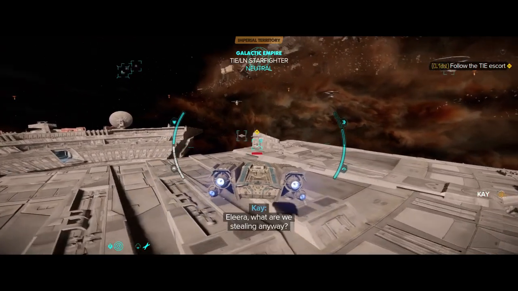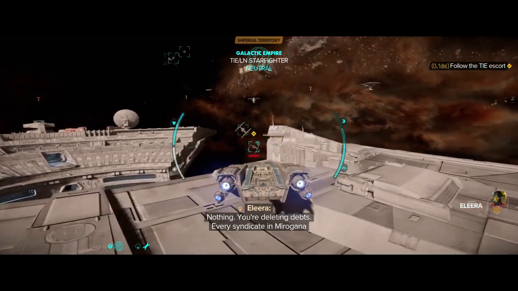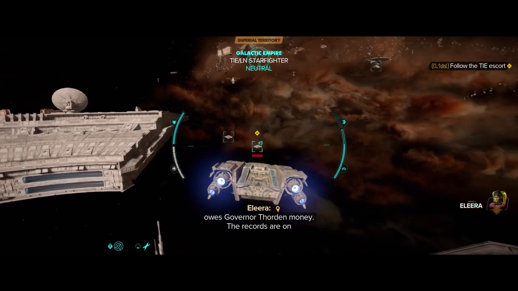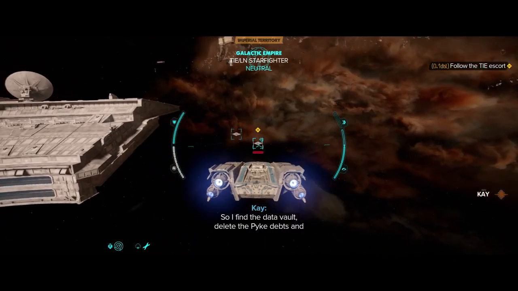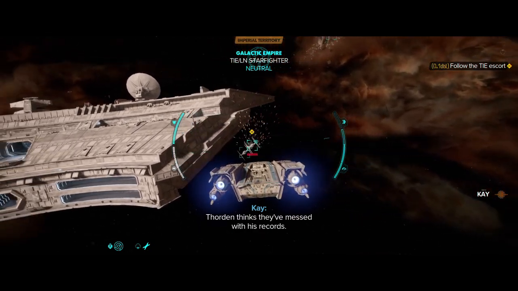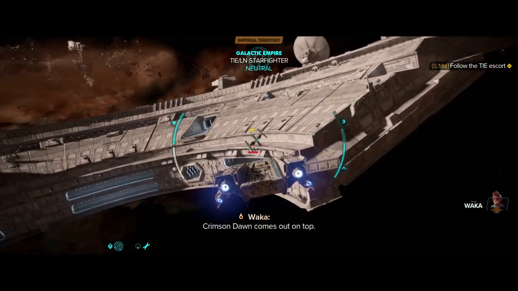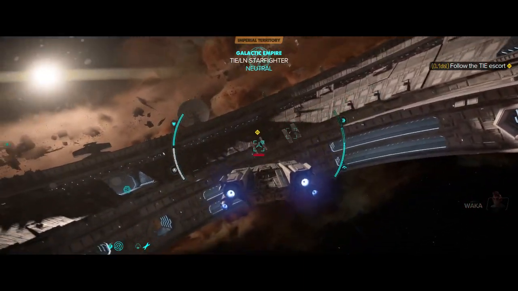Elira, what are we stealing anyway? Nothing. You're deleting debts. Every syndicate in Mirogana owes Governor Thorden money. The records are on that station. So I find the data vault, delete the Pike debts, and Thorden thinks they've messed with his records. Wipe the data. Frame the Pikes. Are they crashing into each other? Those guys really just crashed into each other.